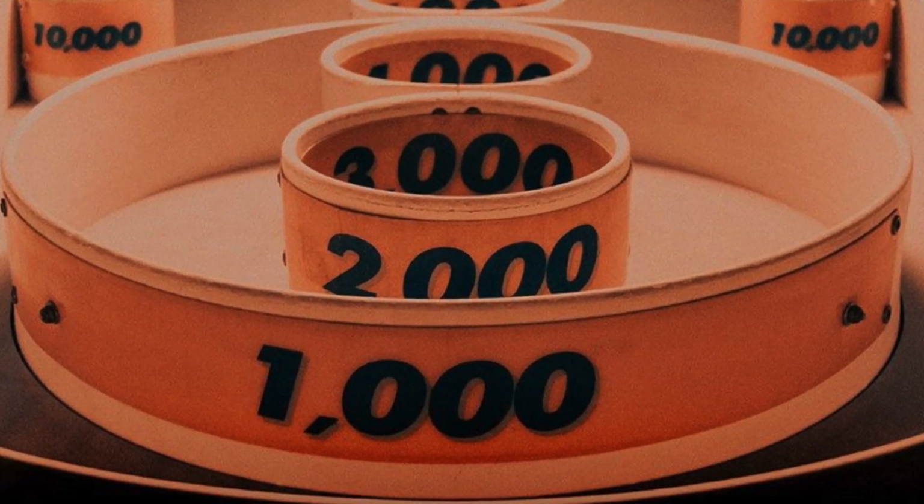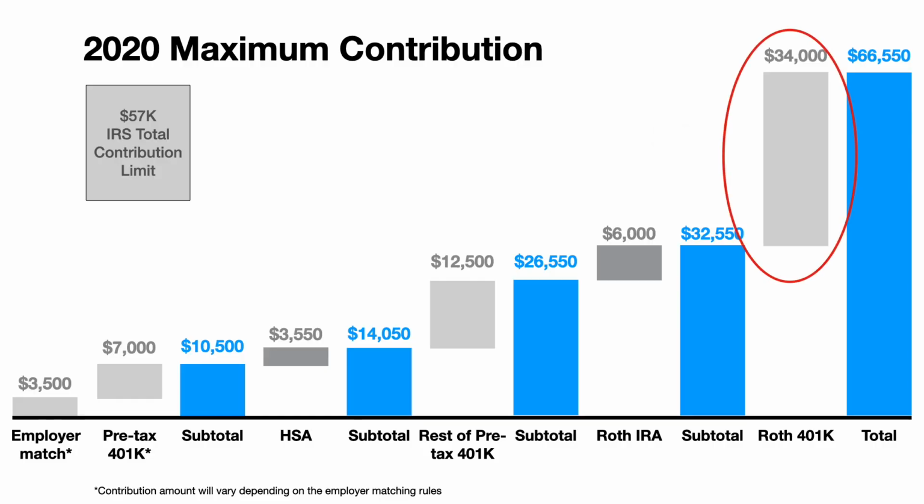Now, as I've explained, the Roth IRA has a contribution limit of $6,000 a year. But what if you are extremely ambitious and you want to find a way to contribute much more than $6,000? There's actually an even bigger tax loophole that will allow you to contribute up to 5 times the IRA contribution limit. So if you're interested, make sure you stay tuned and check out my next video where I explain how exactly the Mega Backdoor works and how to set it up.